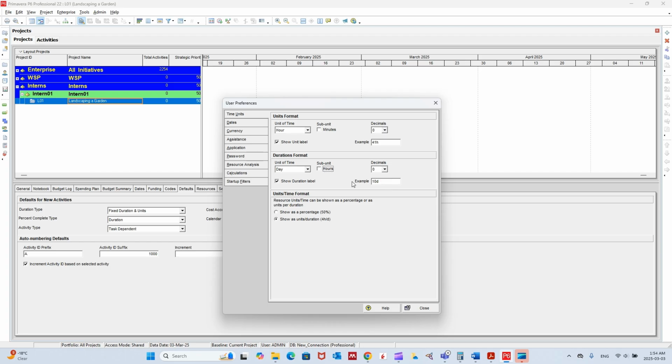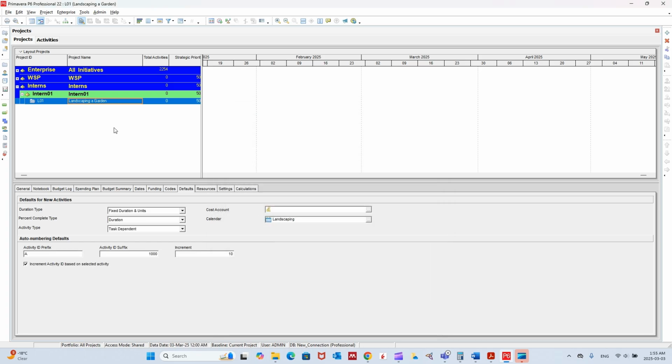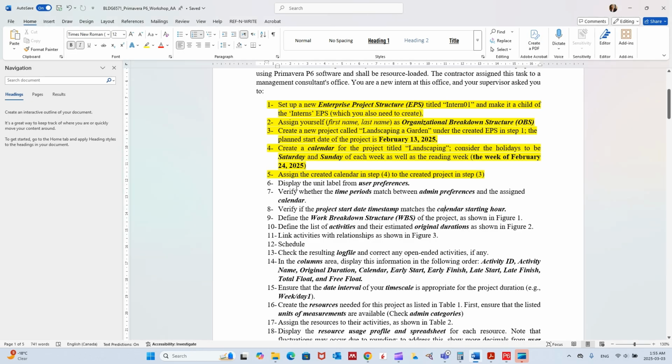So now we are going not only to show, like before it will show 10, and by default here it's day, but we are asking to show the label, so it will be 10 days. And we also want to check to show the hours, so it's 10 days and 1 hour, for example. That's how it will work. So I'm going to click Close, and then that's the project. Let's get back to the steps.